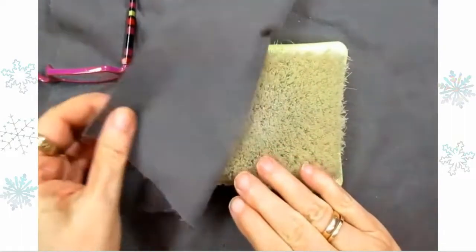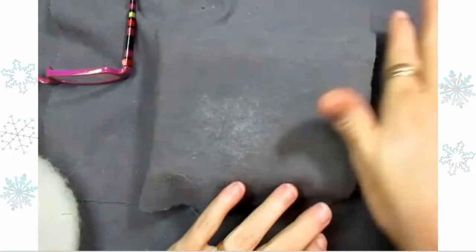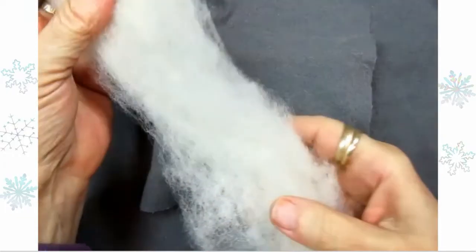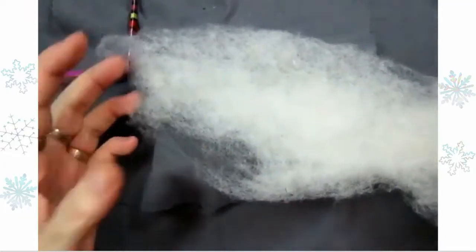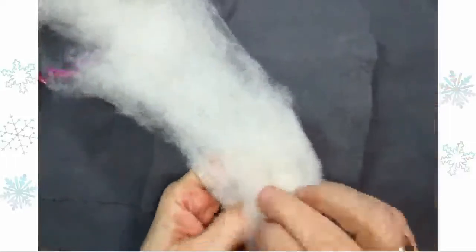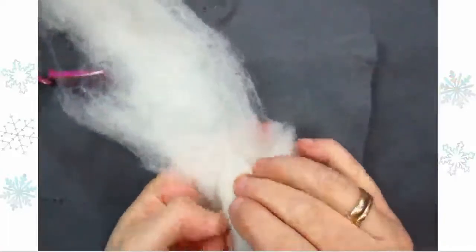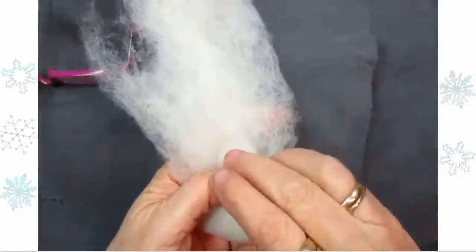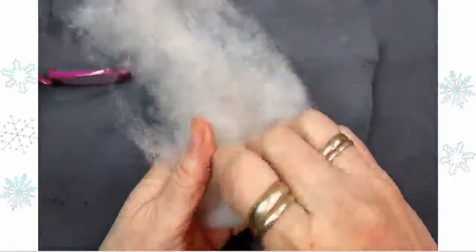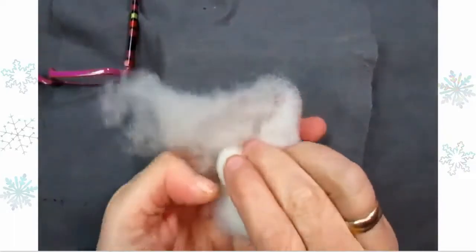Let's start making a snowman. Here's my work surface, and I cover it with flannel. Now I'm going to take some core fiber and I'm going to begin rolling it up. Now watch how I roll it. I roll and then I do a quarter turn and roll and a quarter turn and roll. This helps to make the fiber tighter, more dense, so you'll have less needle felting to do.